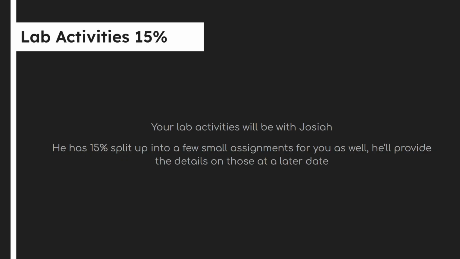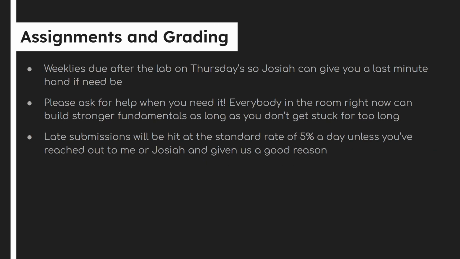And then finally, there's 15% that comes from the lab components. So that'll be up to Josiah. He's got 15% to play with. I assume, and from what he's kind of told me, he's planning on doing 3 small assignments, maybe 5% each, that would take up the lab time. So it's not extra time that you need during that week, it's the lab time being dedicated to doing something that takes roughly 3 hours. All right, that was a lot.